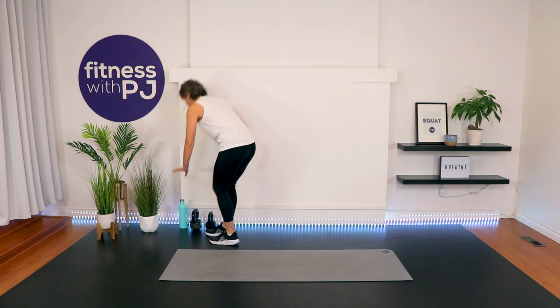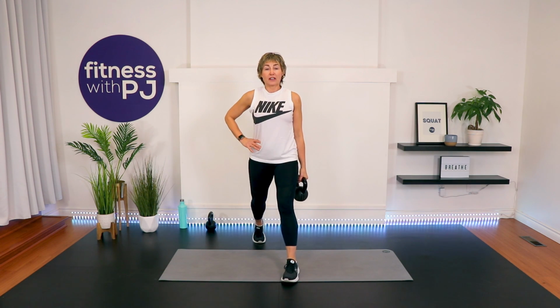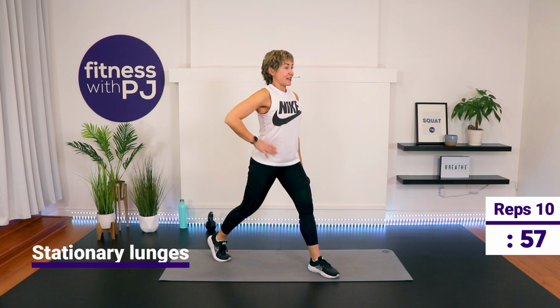So grab a kettlebell or a heavy dumbbell. All right, I want you to step back with one leg. So we start with 10 stationary lunges and then 10 hip extensions. Let's give it a try. So whatever leg is in front, that hand's got your kettlebell.